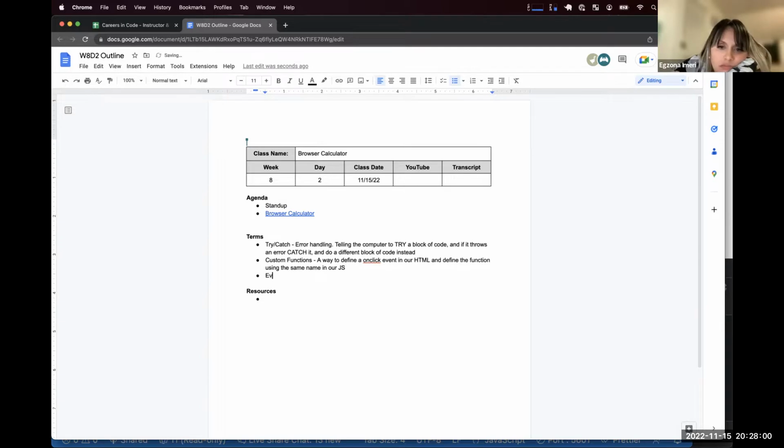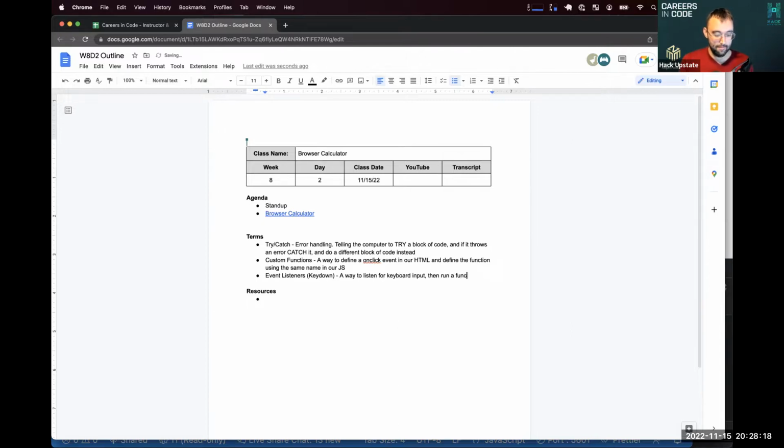Event.key. Event listeners, and then we'll say key down. A way to listen for keyboard input, then run a function based off that event.